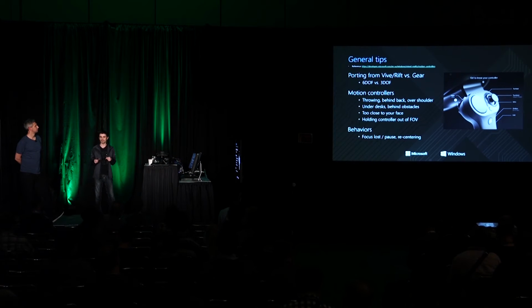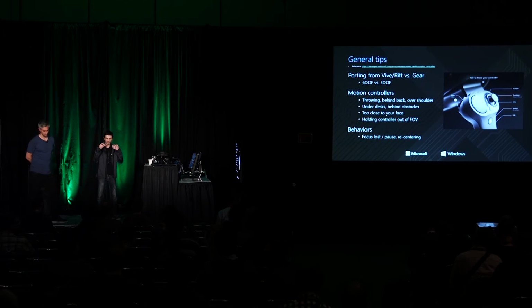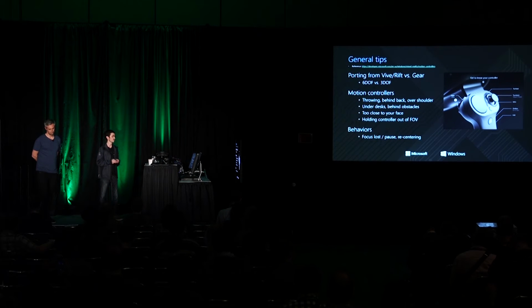Behaviors, of course, like we mentioned at the beginning, the flip-up visor makes it really easy for people to get in and out of being immersed versus part of the real world. So you want to make sure that you have good pause states, or handling for when you lose focus from your desktop to something else, just to make sure that you've got a good handoff there. And then because you can go from seated to standing to somewhere else in your room, make sure your experience has good recentering logic in it, so that you can have a good play session wherever you happen to be in the room.